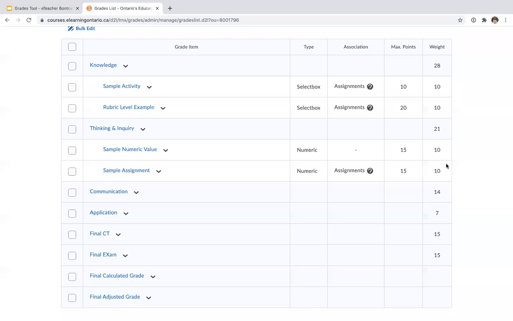If I change these weightings around, if I made the top one weighted out of 5, all of a sudden it's converting that mark out of 15 into a mark out of 5, adding up that mark out of 5 with that mark out of 10, and then converting all that into a mark out of 21. So again, it's really working on converting things into whatever you said the weight was, and then converting those weighted things into a total out of the weight for your category.